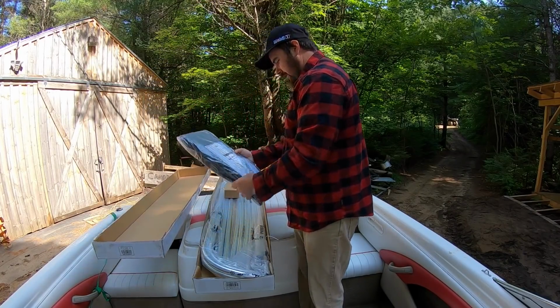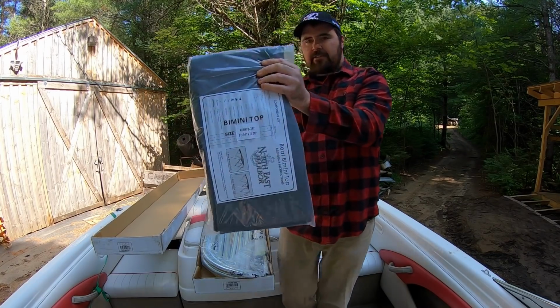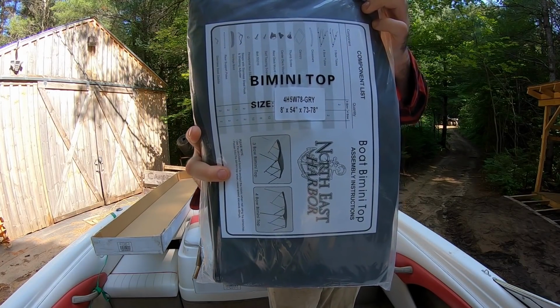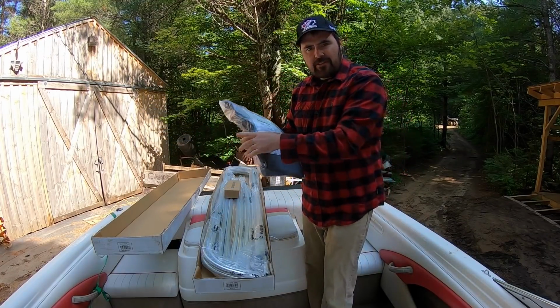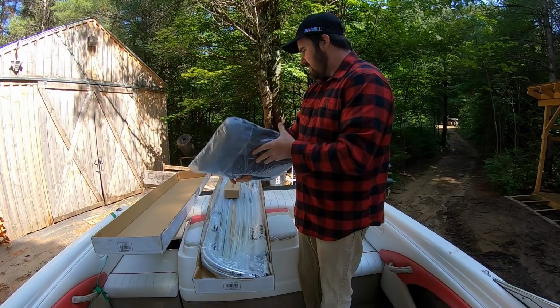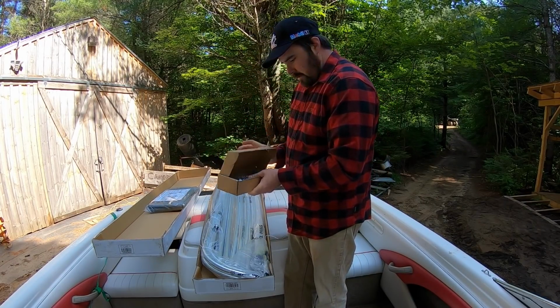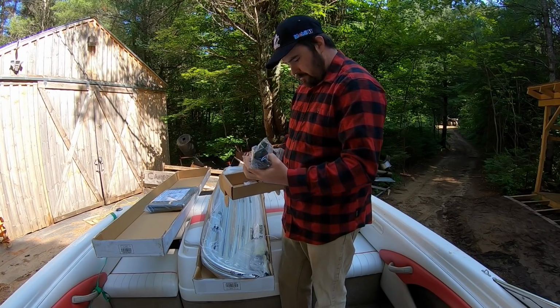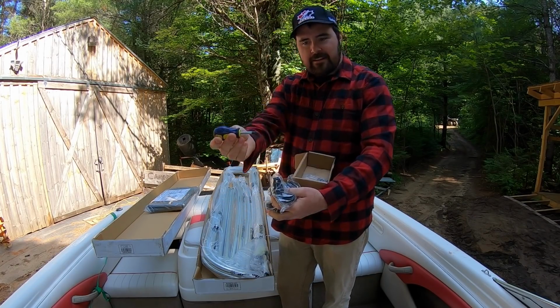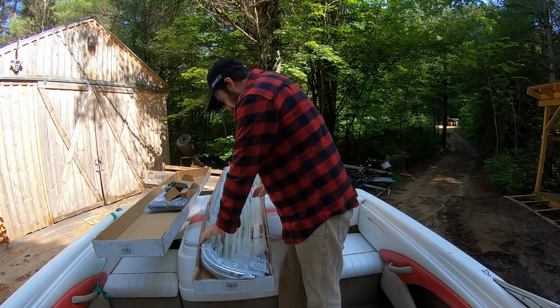Let's see what we got. There's the actual top itself, and you can see that's the model I got if you're going to order one. I've got no affiliation with these folks, but from a first look, it looks half decent. That's the main thing. So we got all our hardware here. Hey, look at that, I can give you a screwdriver. And here's all the poles.